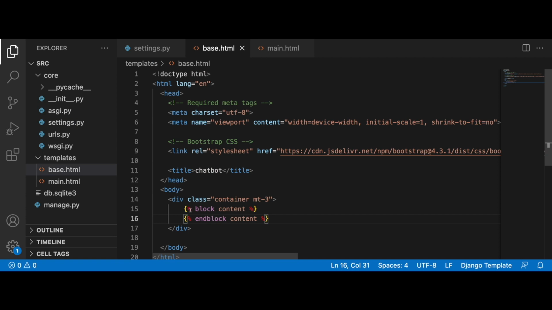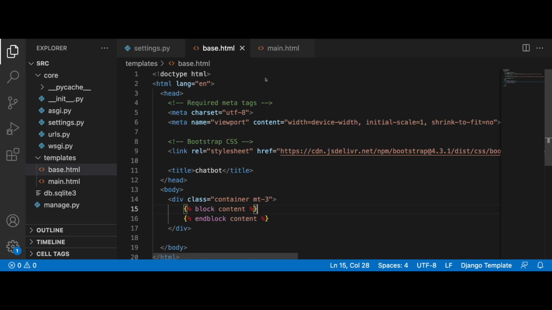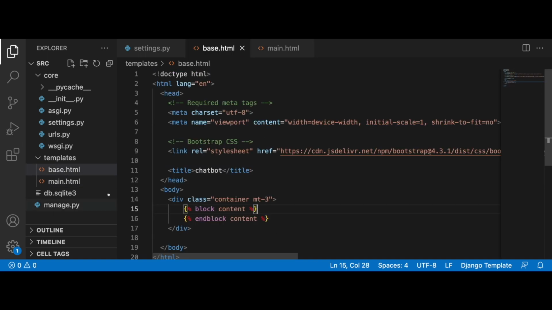If we take a look at the base HTML, this is a bootstrap template which has been adjusted a little bit with this div and the block content inside of it, so we can actually inherit from this particular template. And the only template which will inherit from this base HTML will be the main HTML, and I did it because of readability purposes, so it will be easier for you to follow along from this than from this, okay?